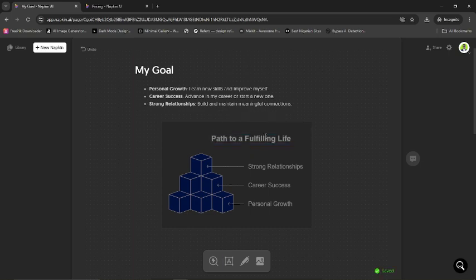Change the text to anything, like my life goal, and I can drag it. I can move it. So that's my life goal, and I can decide to change this: strong relationship, career success, personal growth.